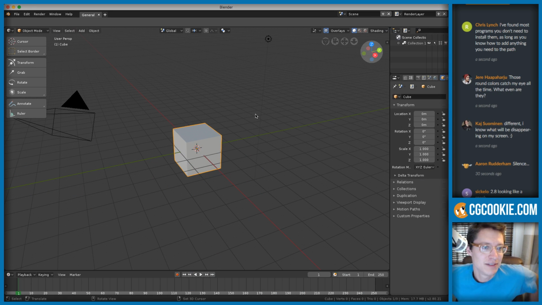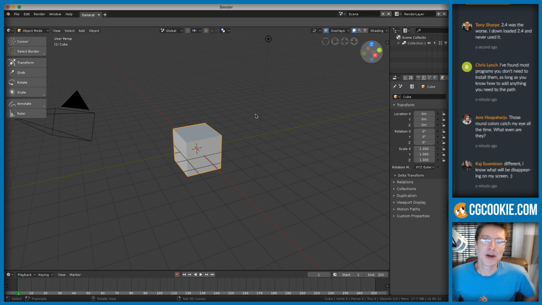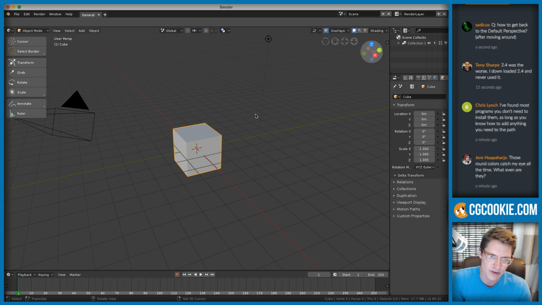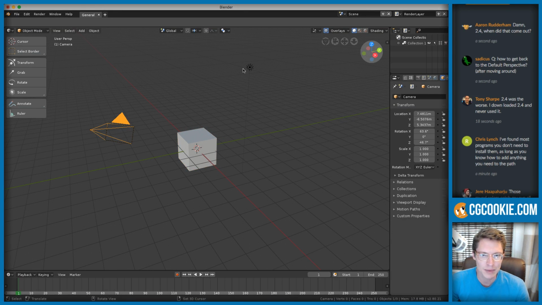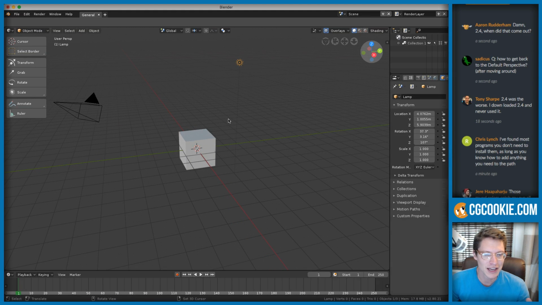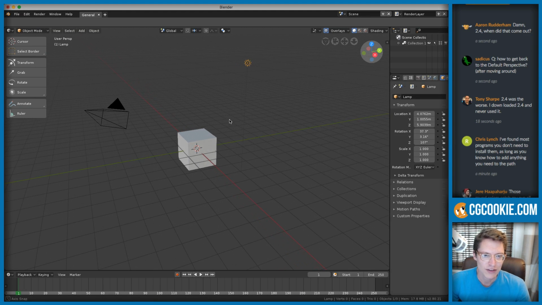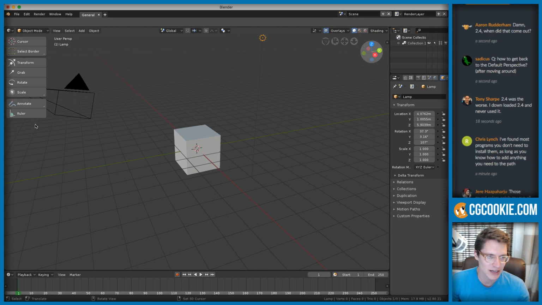So yeah, let's see where to begin. The context that I'm going to approach this from is primarily beginner, and I'm also not going to be able to help acknowledge changes from how 2.79 worked. So that's the context we're approaching this from. If you've used Blender before, you'll recognize that we have similar elements in here, like our camera, our light, and our cube. So there is familiarity, but you'll notice that the tool tab is very different. It's much prettier with big buttons and cool icons.